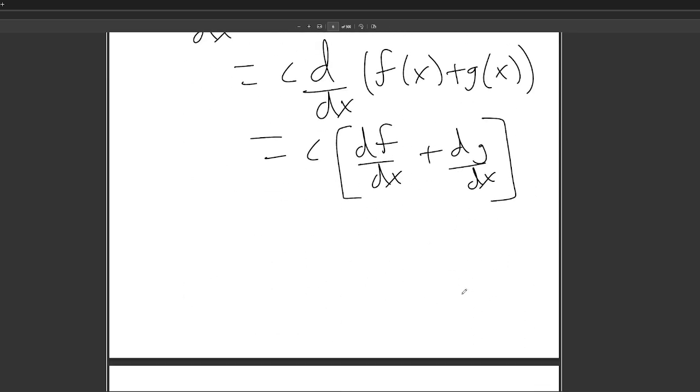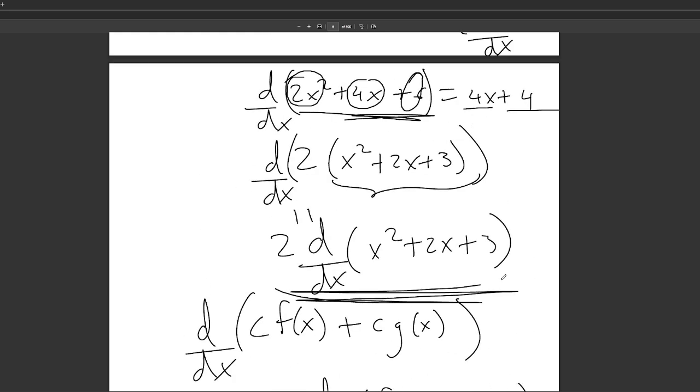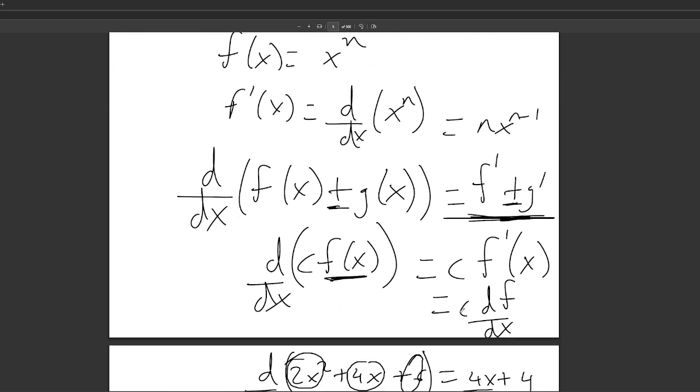So in other words, if you have 3x squared minus 5x, where this is g of x and this is f of x, and I want you to differentiate this whole thing. You just subtract, because they're being subtracted. 6x minus 5. So what you effectively just did was g prime of x minus f prime of x. Okay, this is some very basic stuff. Any questions on that? If you practice this, I think you'll get fast. It's quite easy.